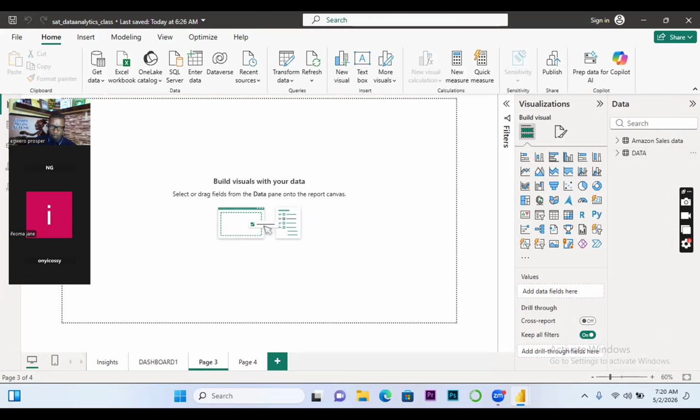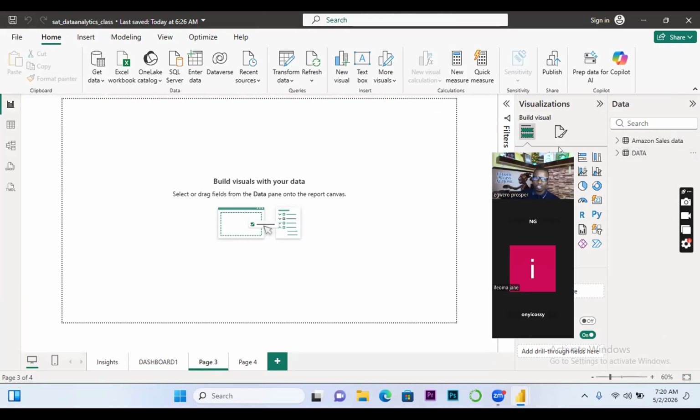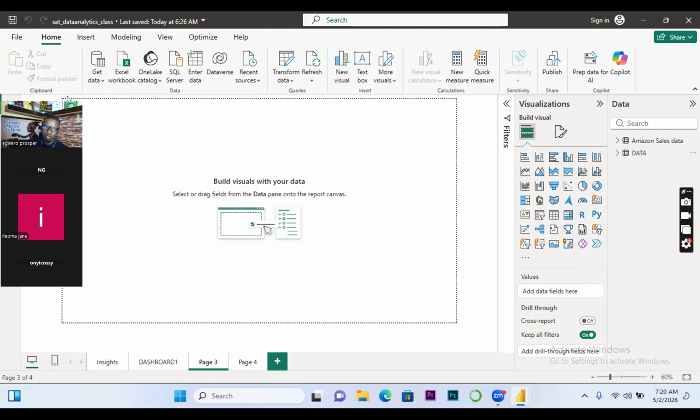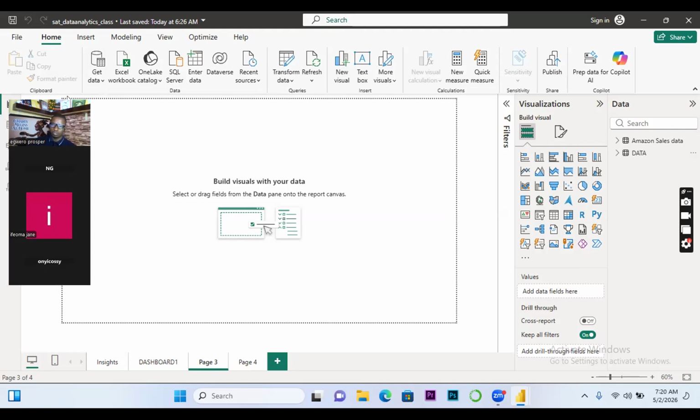I hope it's clear to you, Angie. It's clear, but is it a particular data that we are loading? No. You have any data, load it. You should have data. If you don't have, go to Kaggle and download. But what we are learning is just how we load Excel data. If you have CSV, you have been taught in Excel, open the CSV, save it as an Excel workbook, then load it.